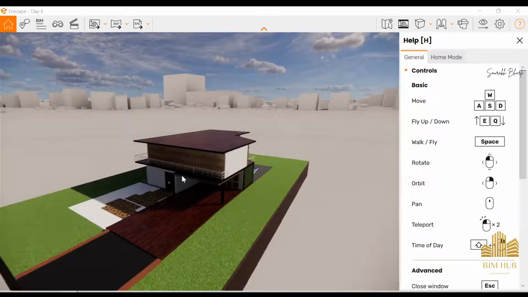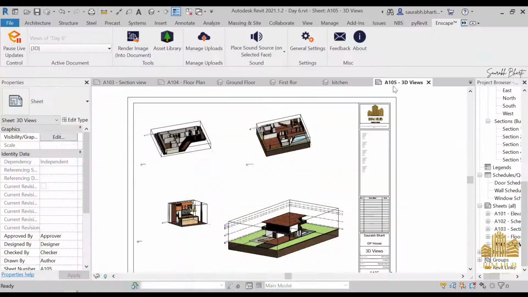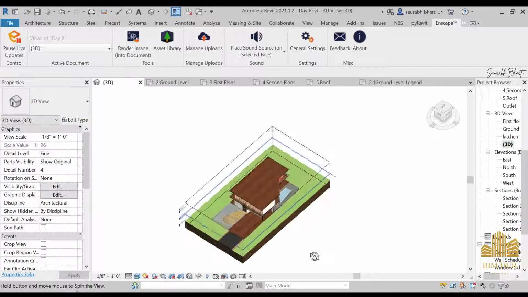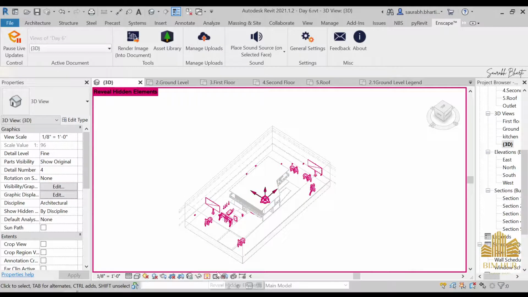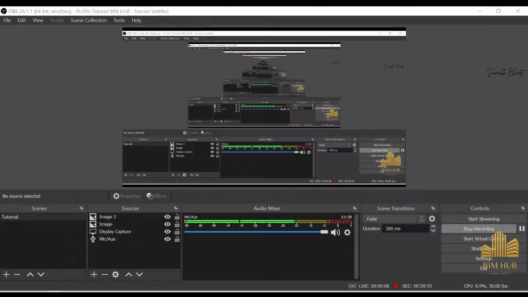Now you can see the 3D view, but as you can see that there are no assets available over here. So you can just go to 3D, search for the 3D view, and then go to unhide, I mean this button, and then select, just wait for a while. And now as you can see that the system is not responding, I mean the Revit is not responding actually. So this is the last thing I'm doing in this project. After this I will just give you a tour of this house and then we will end this session. So I think it is an hour long.